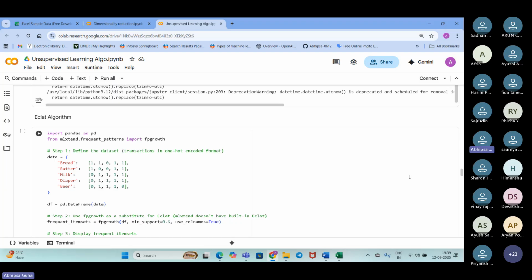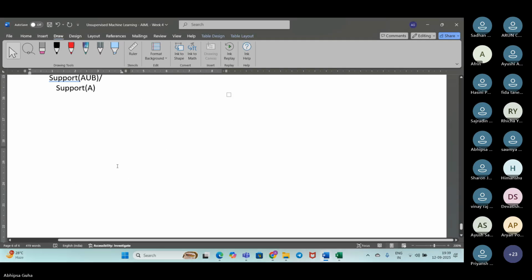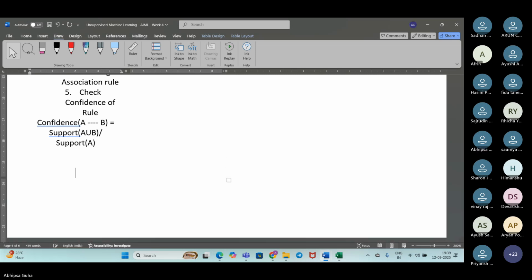Similarly, for the ECLAT algorithm, let me write it down.